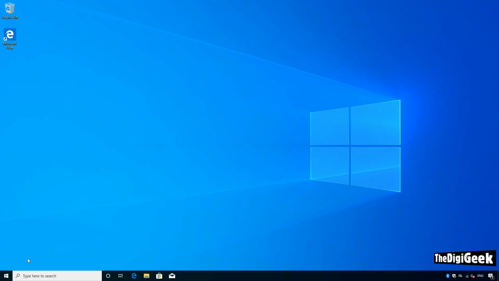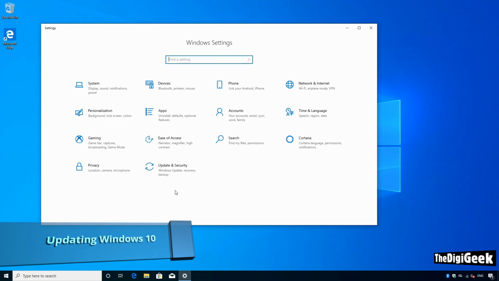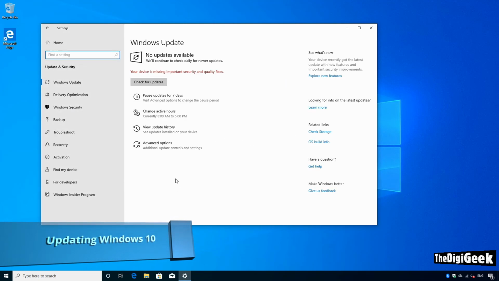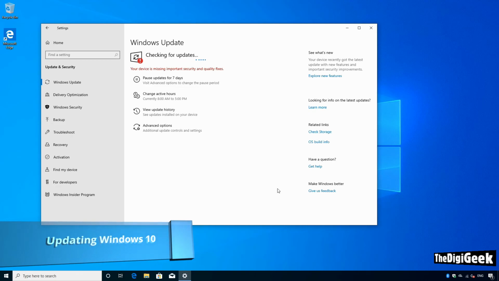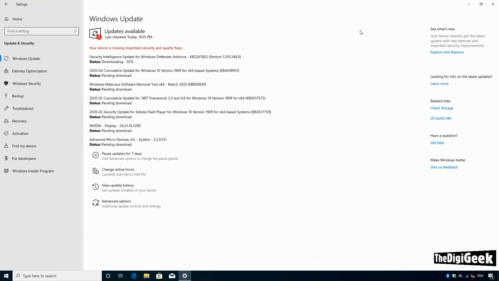Okay, so now it's time to update Windows. We will go to the settings and update and security. So now it's still going to take a while depending on the internet speed. If you have a slow internet, it's going to take a long time, and if you have a slow PC, again it's going to take a long time because it's going to install everything.